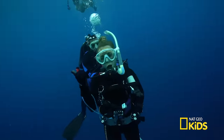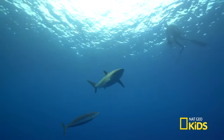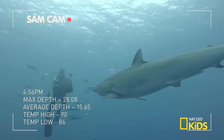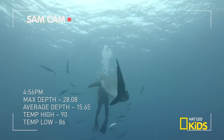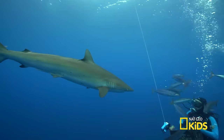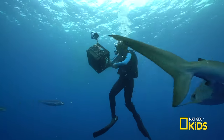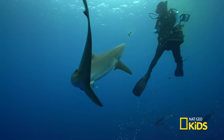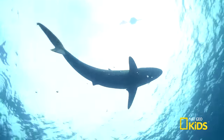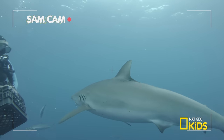The water is so clear and blue. Look, there's a shark! Sharks are opportunistic hunters, primarily feeding on smaller fish. Florida has different species of sharks ranging in size from just a few feet to more than 40 feet. This one looks pretty big — more than six feet long. Watch its tail — it helps the shark control its movement, providing balance, speed, and direction. Here's another shark — they don't seem to be afraid of us at all. They're just swimming right up to feed. Sharks don't chew their food; they swallow it whole.